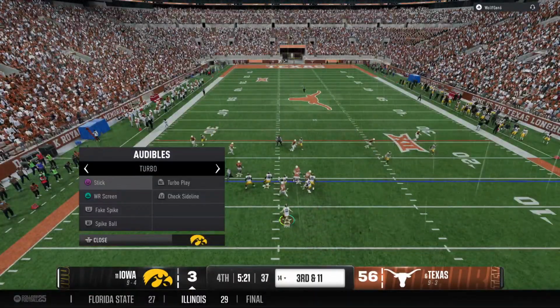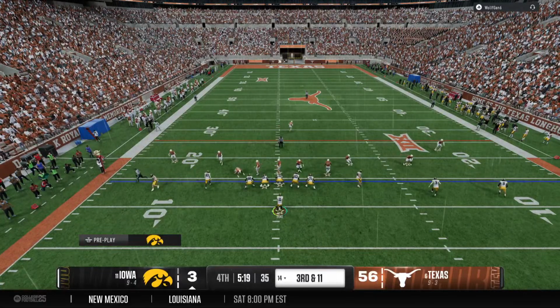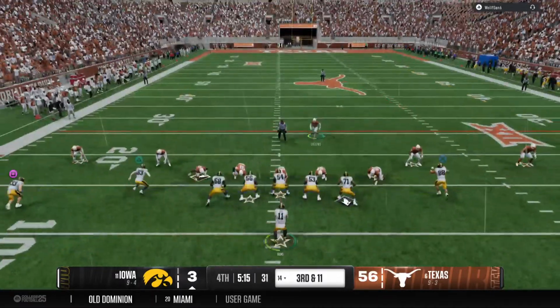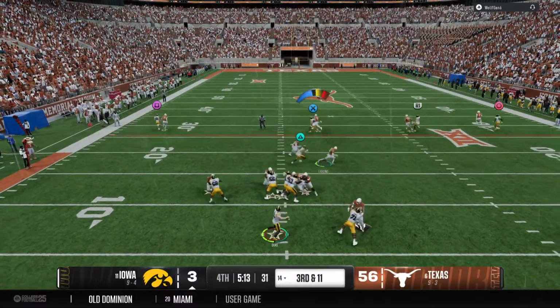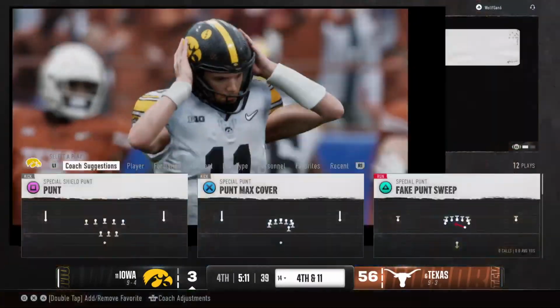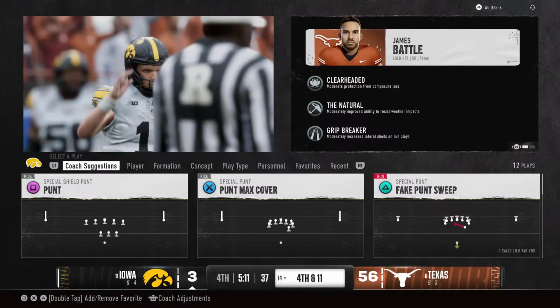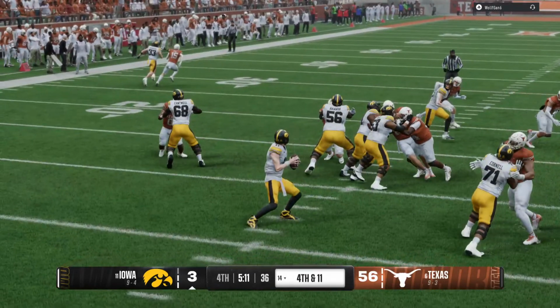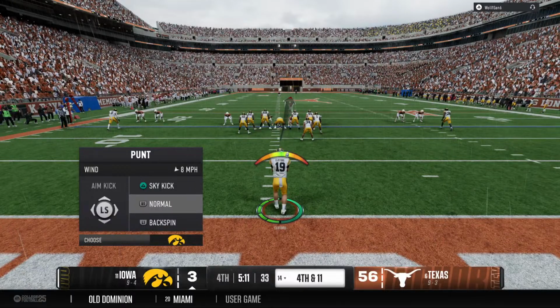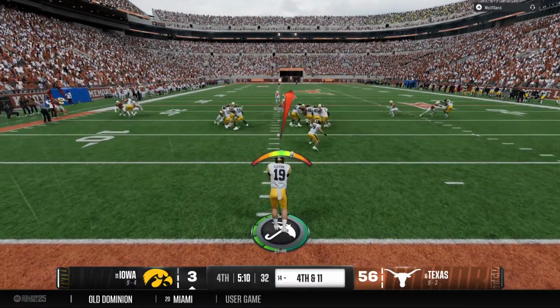They bring him down quickly, a short pitch and catch to get a little bit closer to the marker. It's third down. On third down, he drops to throw. Looking for his big tight end. Oh, a nice play by the defender. Got a hand in there to break up the pass. Well, that's not what you want to see as an offense when you're trailing late in a football game. An incompletion on third down and long.